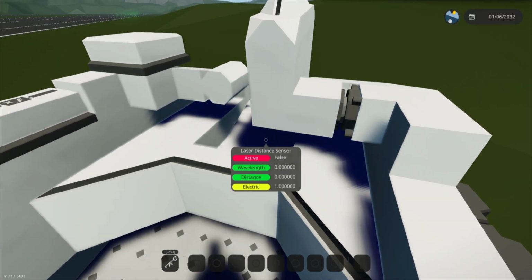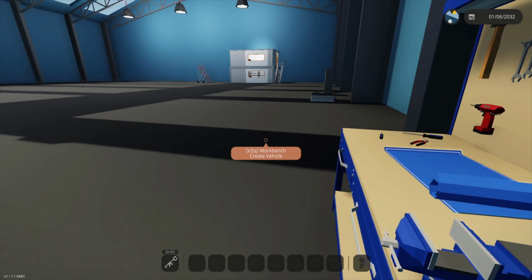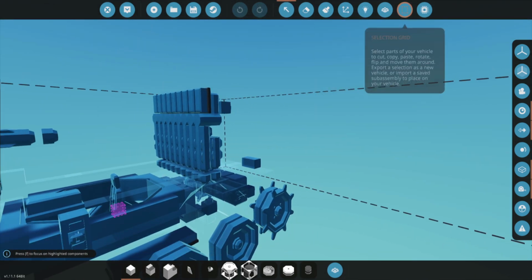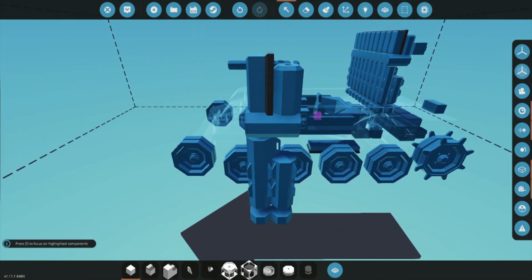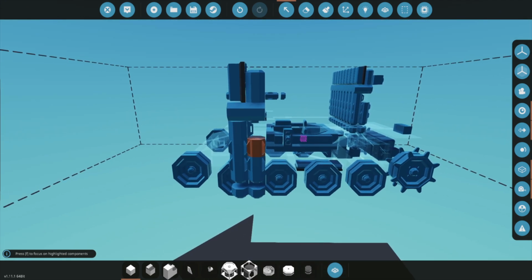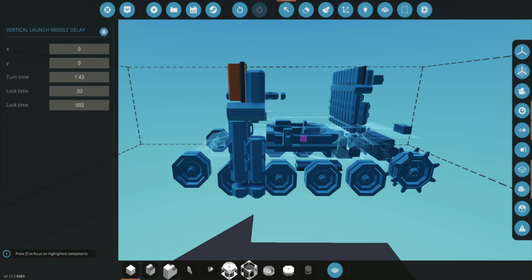So, let's take a look at actually how this works. Take this back and let's make sure all the missiles are reloaded. There we go. And what's happening here is if we go ahead and grab a singular missile, we have what is essentially two rocket bodies side by side, and this is just to make it shorter and more compact. The explosive, which is put sideways for balance, the laser, and then the actual logic controller.